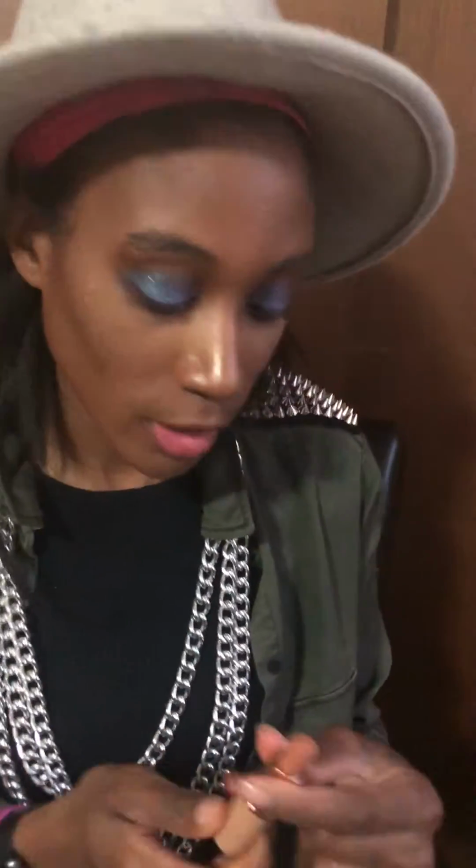This is called More Creamer Please. This one I was obsessed with. As you can see, it has been loved. It's dented down. And then I'm just going to put this over the top gloss on, which they brought back because people loved it so much. I did too. Like I said, I have like two more at home. I was not taking any chances. So we're going to take More Creamer Please and put that on.